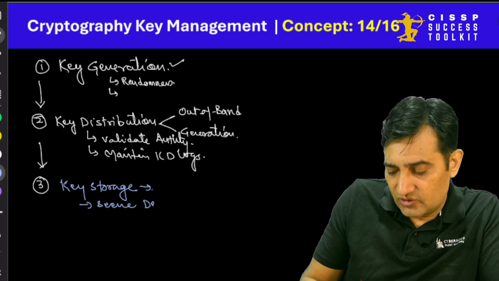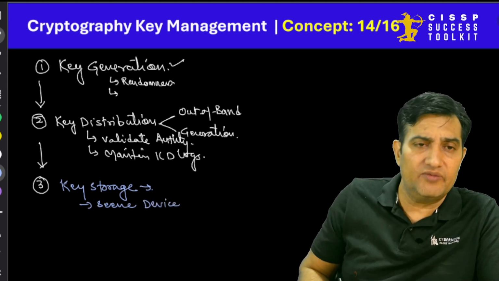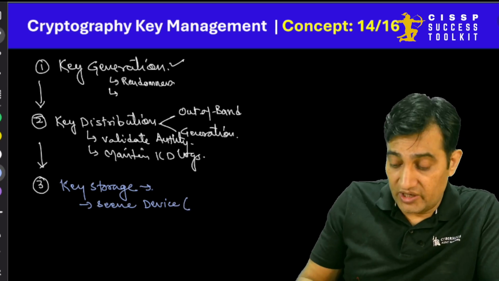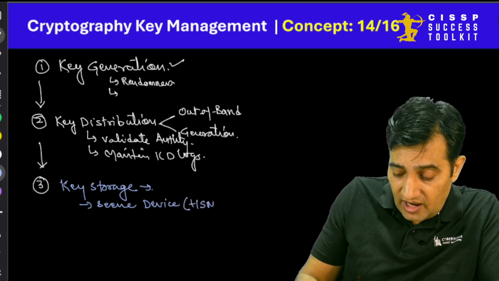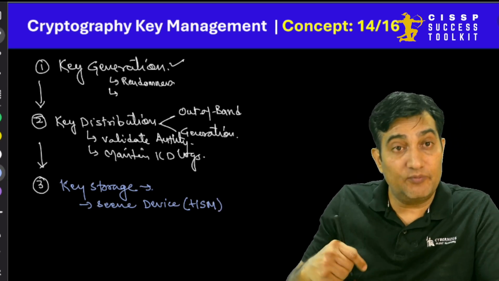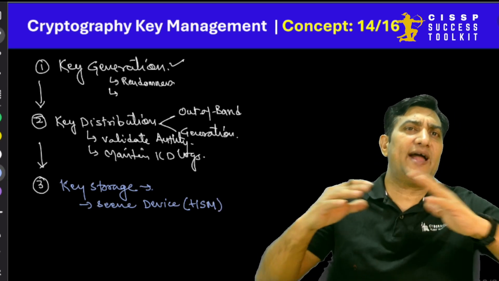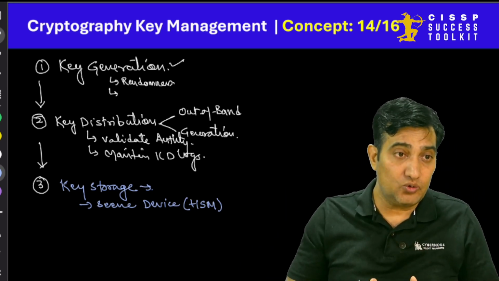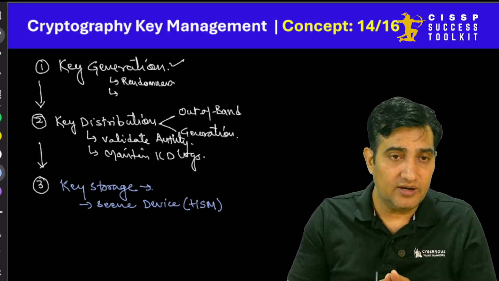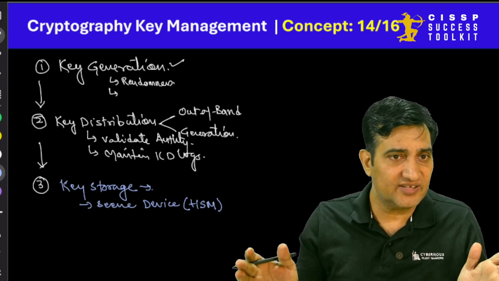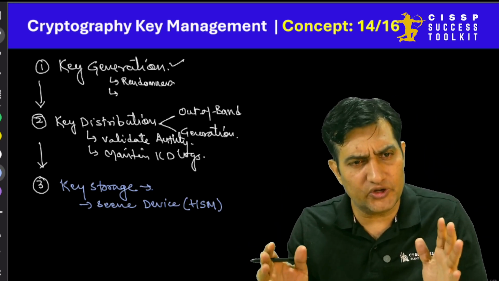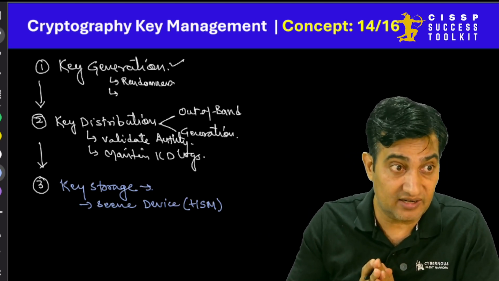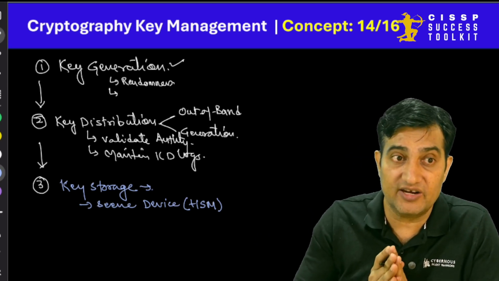Secure device, you can say. It is secure on a secure device or a software, whatever. The best way to store a particular key is HSM, hardware security module. This is a cryptographic module. It acts like a black box. You cannot see what is happening inside. You can just give data to it. You can give a command to it, but you cannot see what is happening inside. It is super secure. It is FIPS 140-2 or 3 compliant. So that is a big assurance when it comes to HSM.